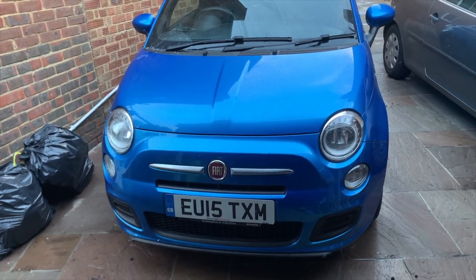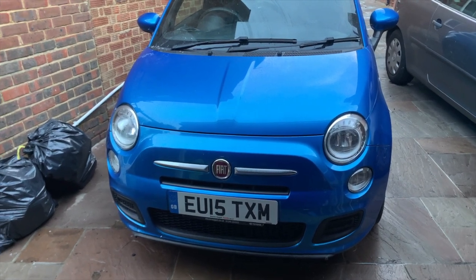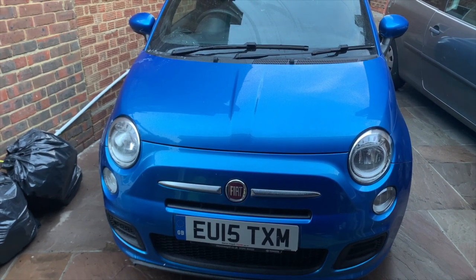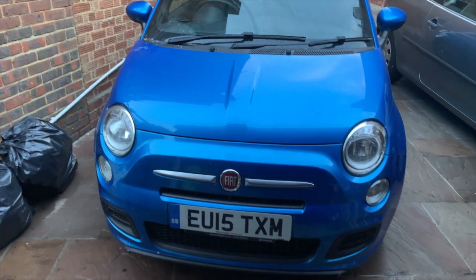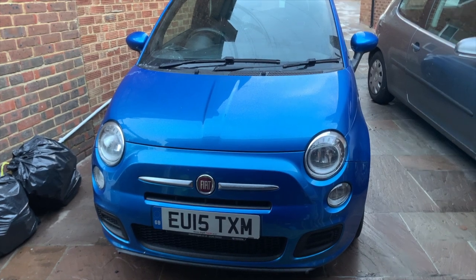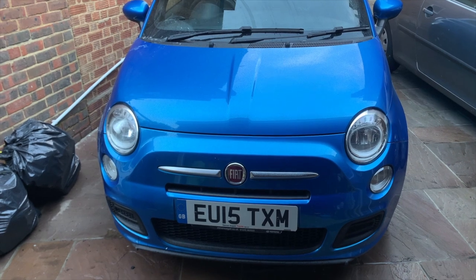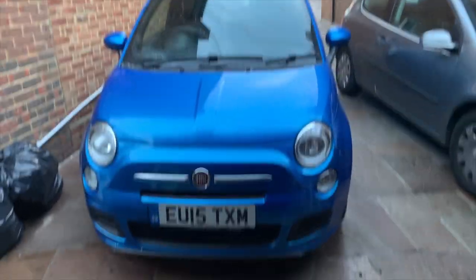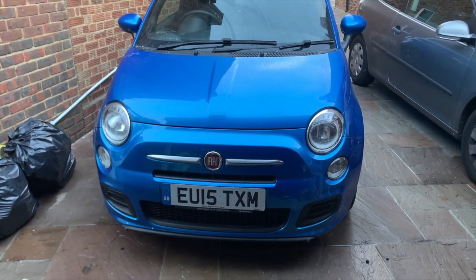But we're getting there. The main bit's done, of course, which is the bodywork and all the paint's off. It's just a matter of now sourcing one of those dashboards and getting it changed, getting the seats changed, and then we'll pretty much be there, to be honest. I swear I just saw one of my old grey cars just go past at the top of the drive. So yeah, we might be there then. Not much left to do really when you think about it like that. But anyway, that's it for the time being. So we're back on Monday when the seats arrive. See you then.